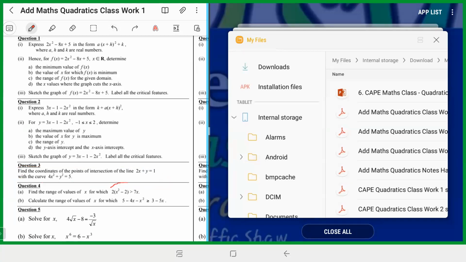This one is a quadratic inequality. Remember, put the quadratic in the standard form. See what the sketch is going to be. You're going to need the two roots because your solution is either between the two roots or outside the two roots. Get me? So like this one, expand it out, transpose it over into the standard form with the sketch.